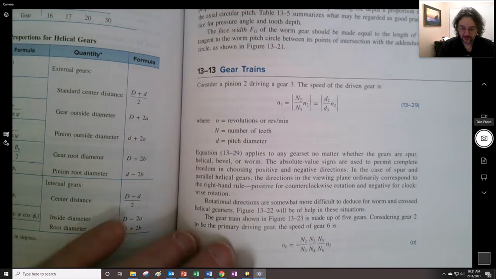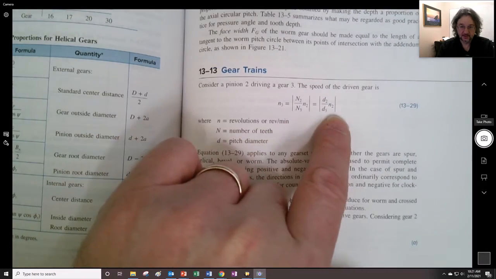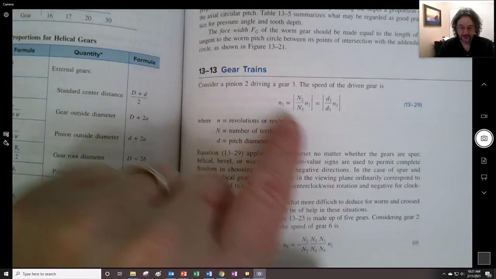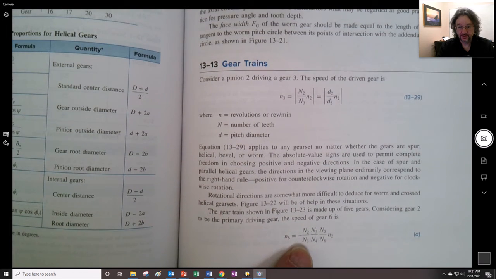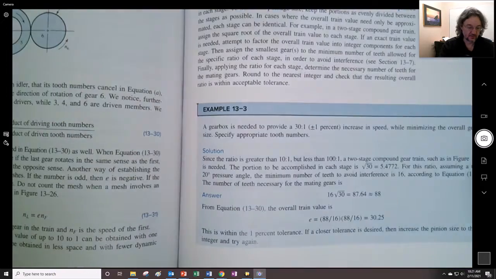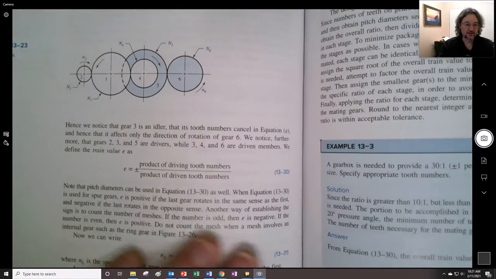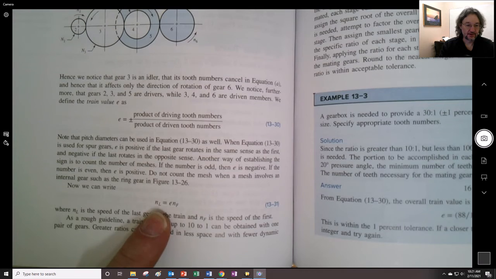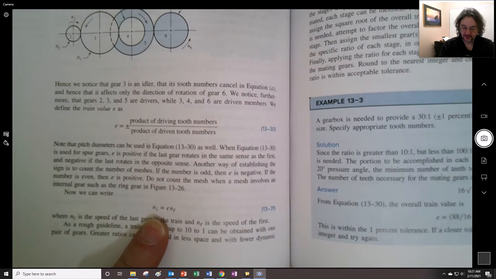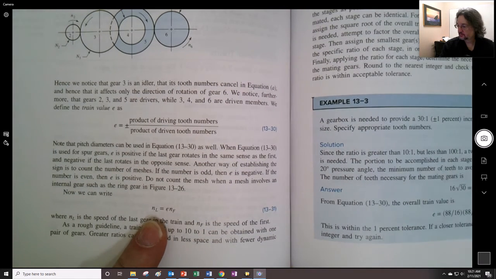Here we see the thing that I just referred to, in section 13.13, and we can also see the gear train ratio, and they were talking about the negative right in here. So you can see here's our gear train ratio, and here is how we apply it to figure out the speed reduction, or increase, to tell you the truth, because it will work that way too.